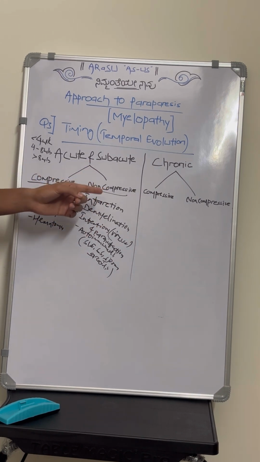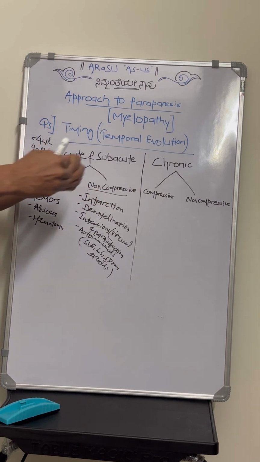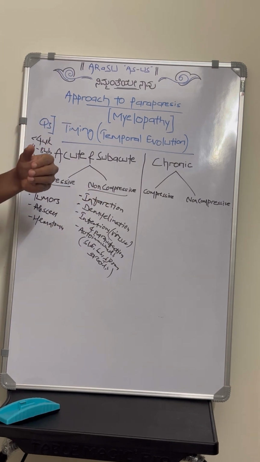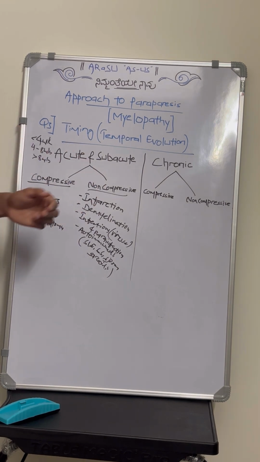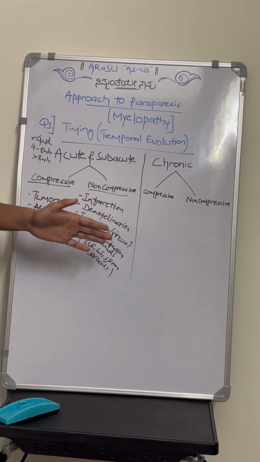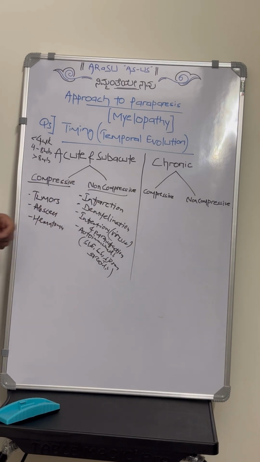And we have to know one thing, that in case of anterior spinal artery involvement, the territory will be majorly the anterior part of the cord. So posterior column features will not be seen. And if you are suspecting posterior spinal artery infarction, again the anterior part will be spared, so the spinothalamic tract features will not be there. That one we have to keep in mind.